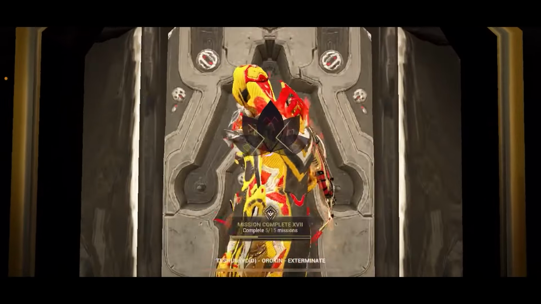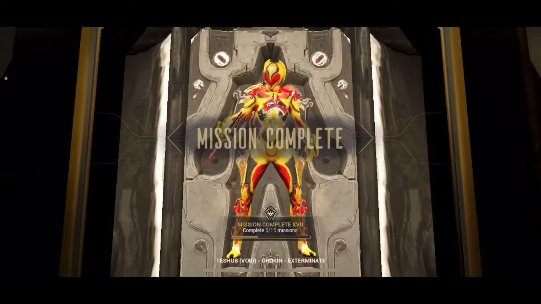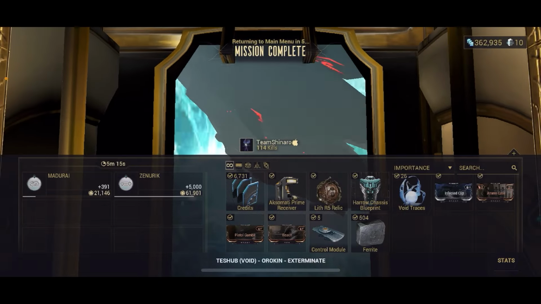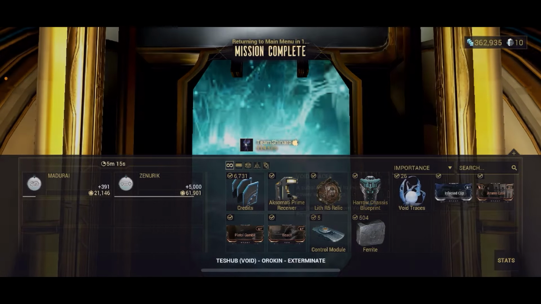Alright, what we got, and we got... Ah, Axiomati Prime Receiver. I already have an Axiomati, bro. Oh, man, that was my last relic, too. But we did get 26 void traces from that, so I'm not going to complain too much.